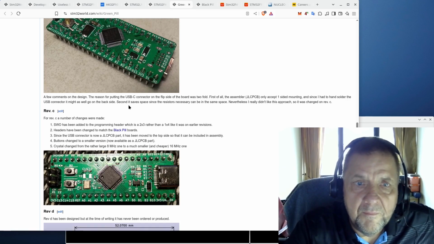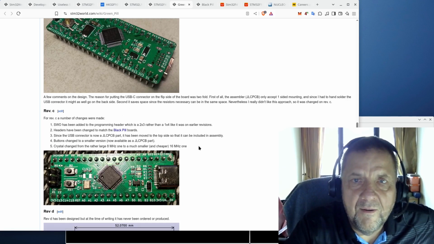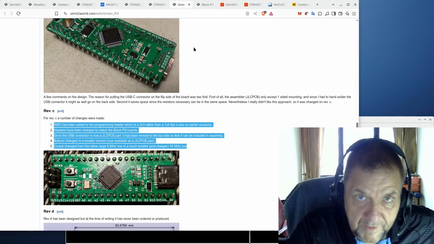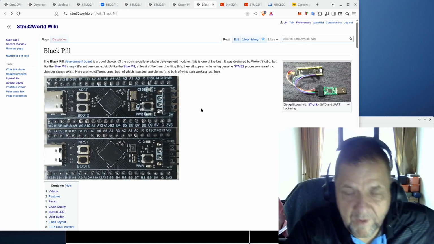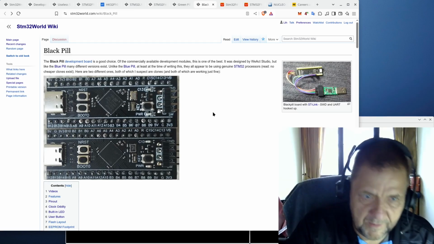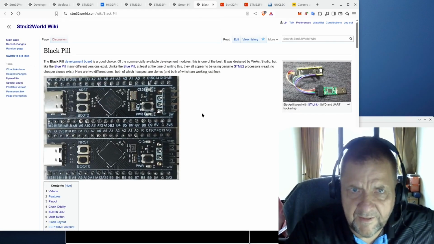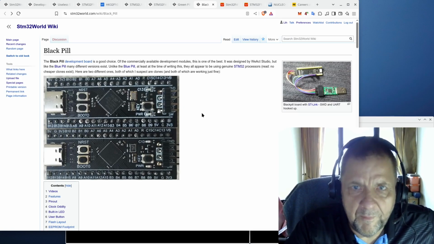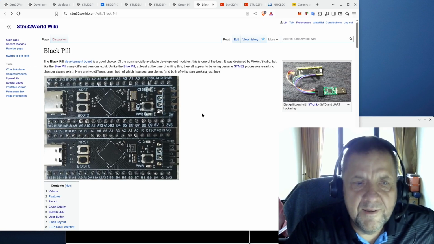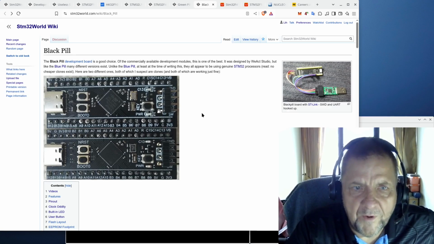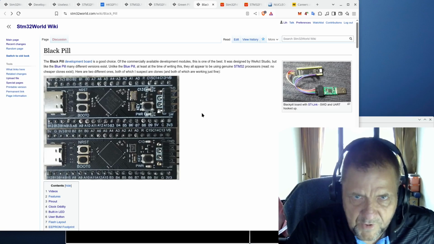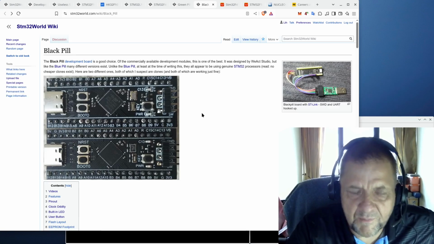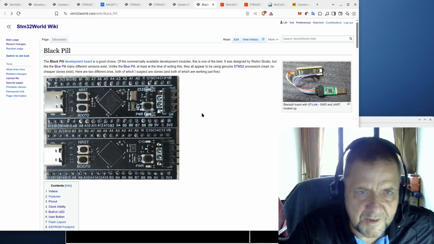Now, if you are really on a tight budget, the board I would recommend is the Black Pill board. I've seen them with the STM32F103 as well, but they are normally based on either an STM32F401 MCU or STM32F411. Let's put a nail through that, because the price difference is usually like 20 cents or so.